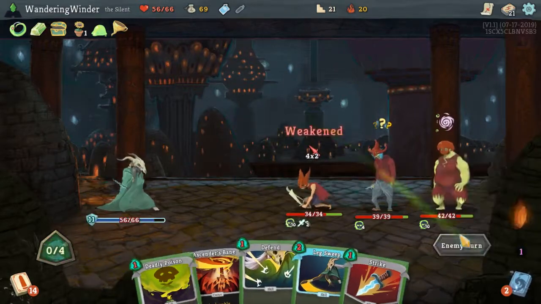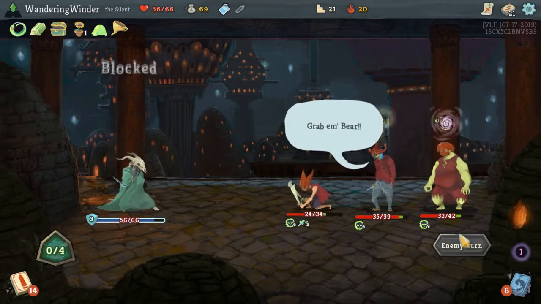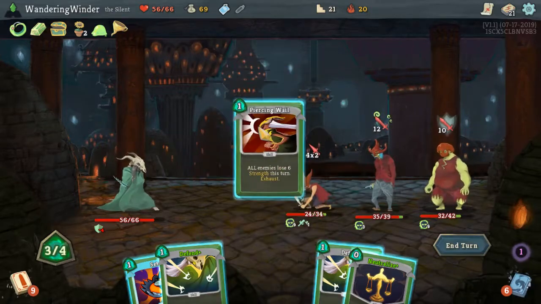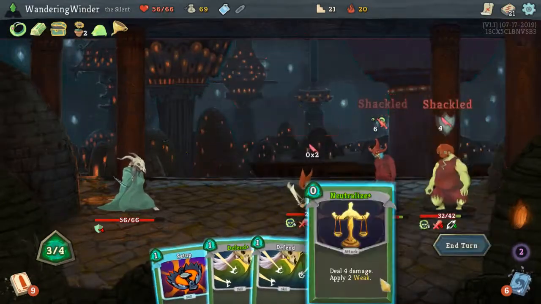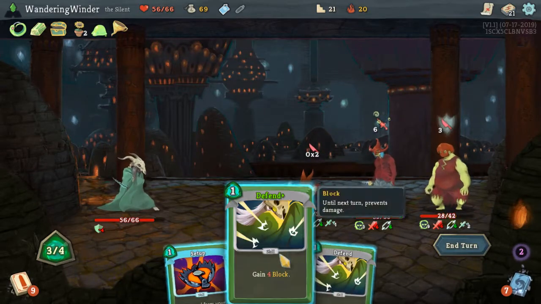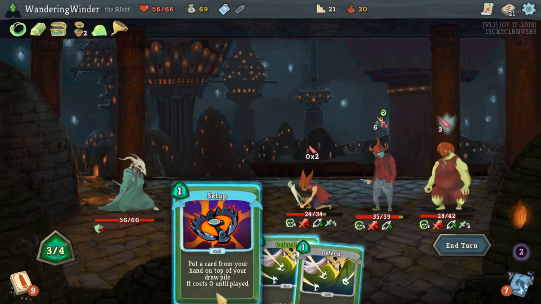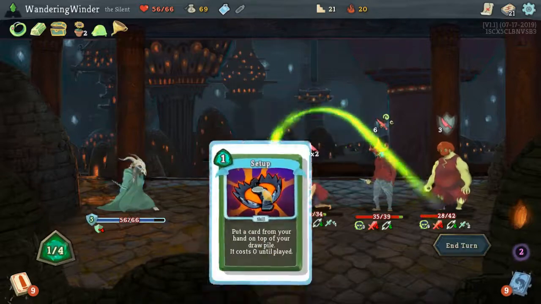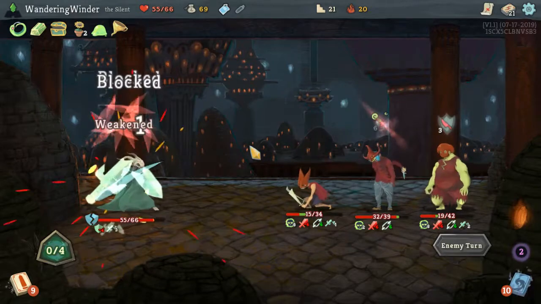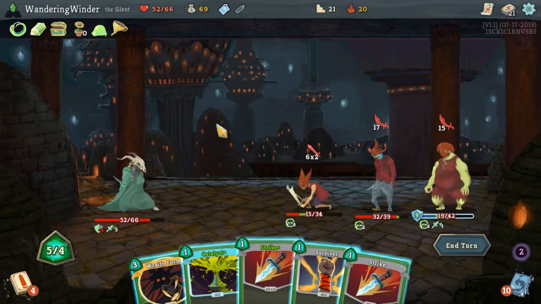Guess I'm gonna defend myself. I'm not really confident about that. We're gonna lead on this. Gonna weaken you. Well, these are bad. Oh, I shouldn't have. That doesn't get them out of the deck. I just took an extra damage for no reason. Cool. That was smart, WanderingWinder.